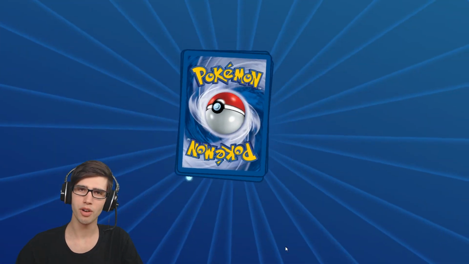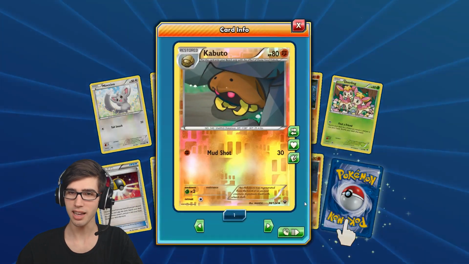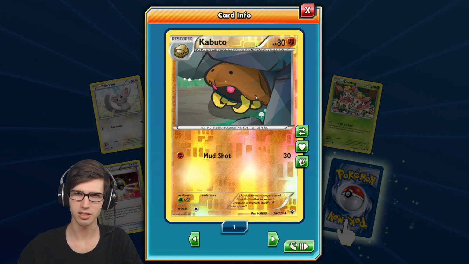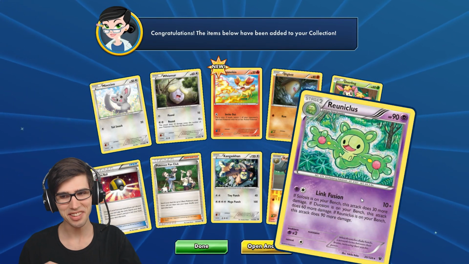Alrighty guys, we're down to our final pack. I think we got one reverse rare from the opening just before, the Aerodactyl reverse rare. No reverse rares, so we got a Kabuto with just Mudshot. Very basic, kind of just hiding under a rock, couple of rocks there. And to finish things off, just a Reuniclus.